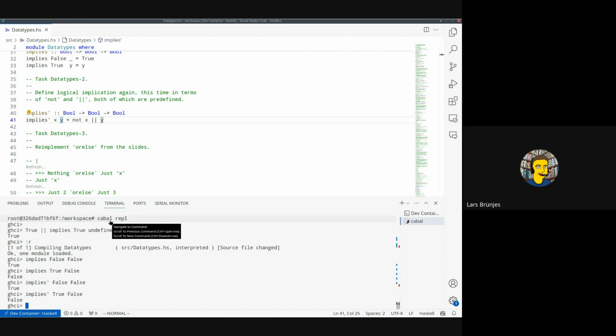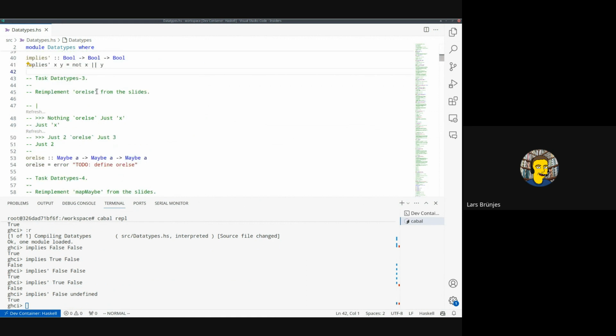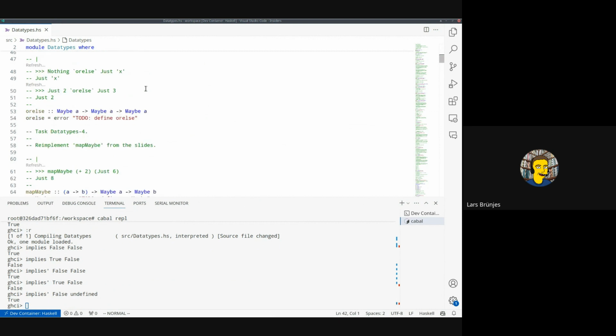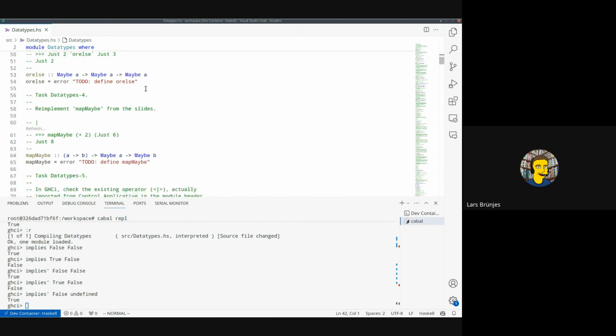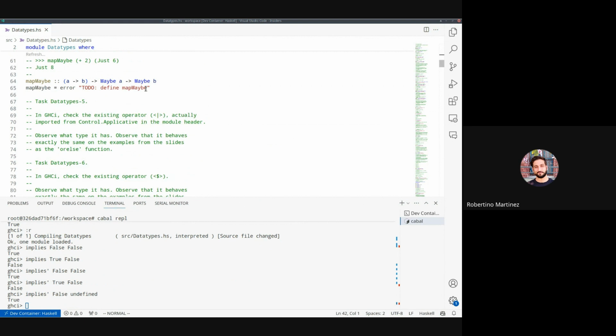If I do implies prime, false, undefined, it also correctly says true, because the logical disjunction has the same laziness behavior, that it is lazy in the second argument. We have done that in the slides, so maybe I shouldn't do the or else. From the next ones, there are a lot that are re-implementing what we already saw in the slides.